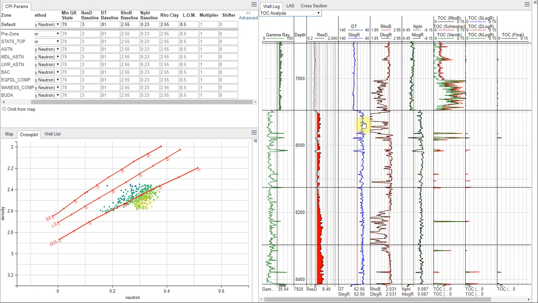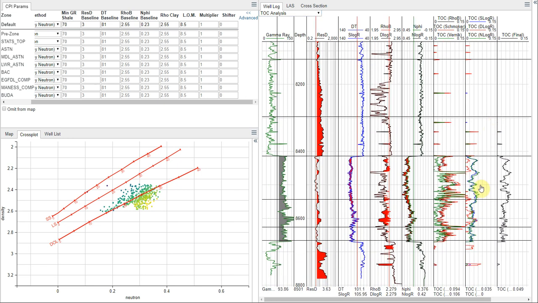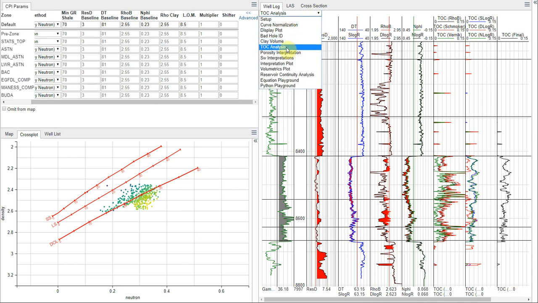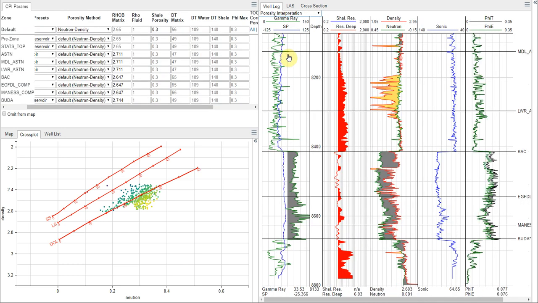TOC analysis is another one of the prerequisites that we should have done by now. This is really only something that you have to do if you have an organic shale interval. For example, here we do have an organic shale interval, so you'll want to have done an analysis on your TOC, so you can estimate the scale of the impact that doing a TOC correction on your porosity will have. If you need some help with that, please check out the video on our website where we do a full, detailed look at doing TOC calculations.